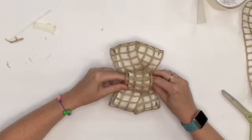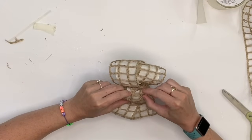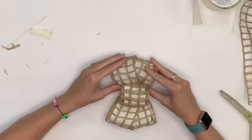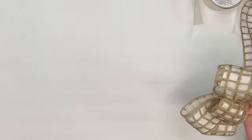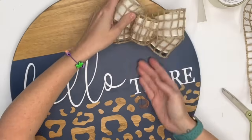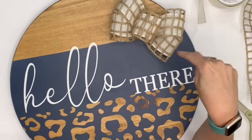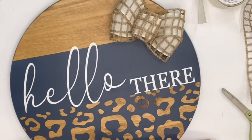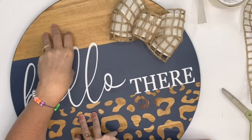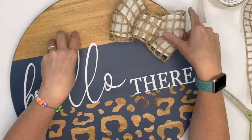I don't know if I'm digging this bow yet. Look at that. Let's see. I mean, it's a cute bow. I just think, yeah, no, this is too busy for this. I'm probably going to have to do just a plain burlap bow for this one, I think. What do you guys think?